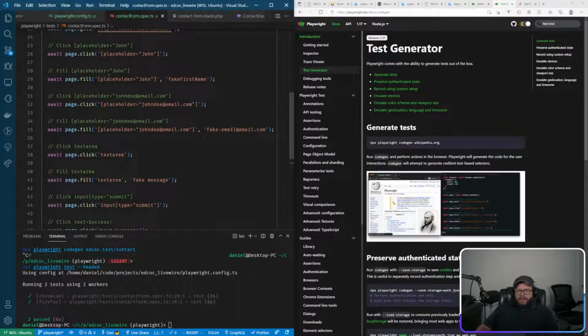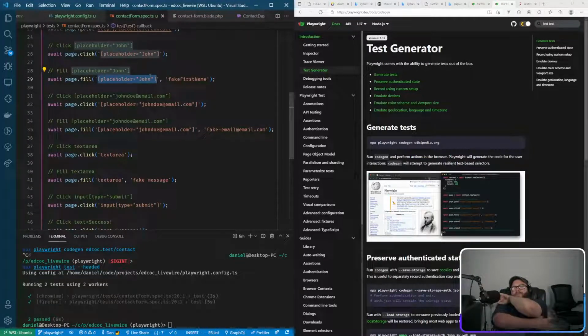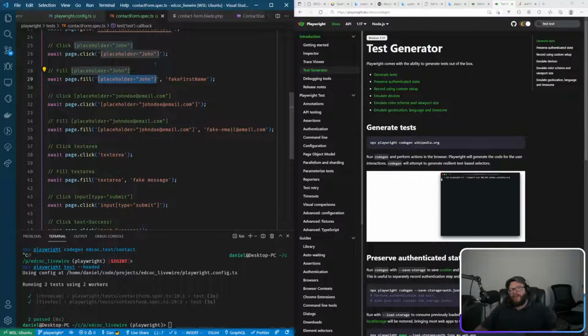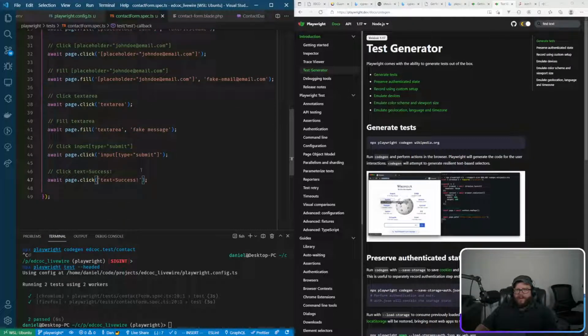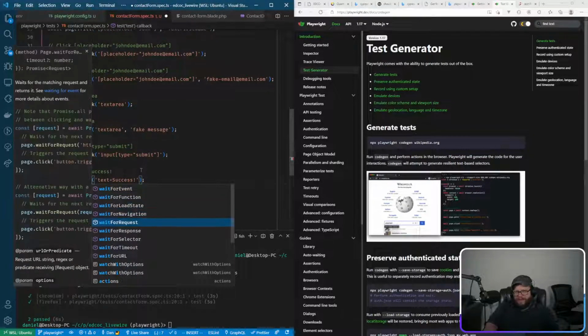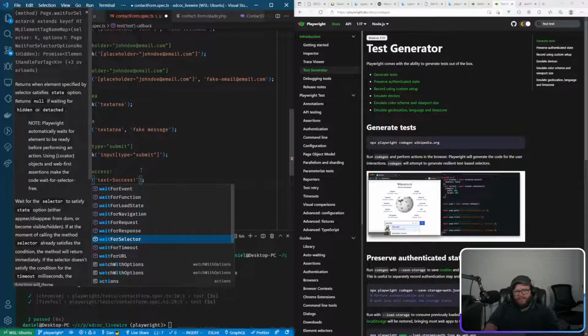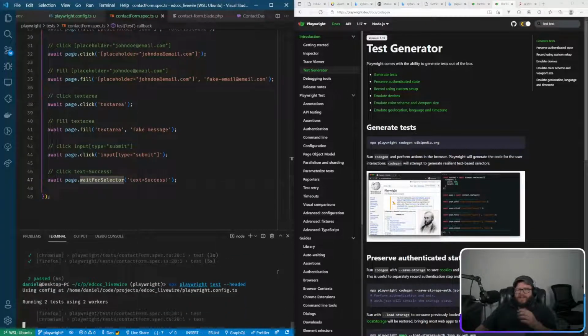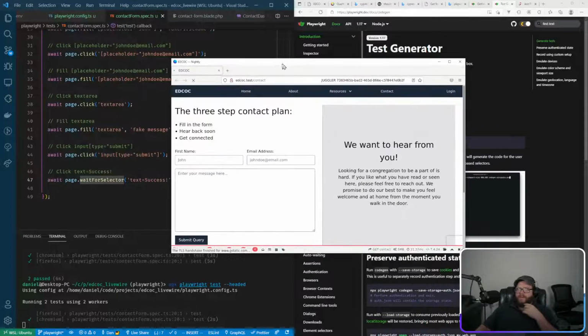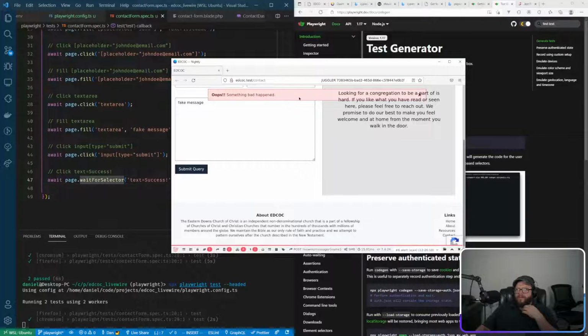But the thing is, this is not necessarily good because there's an okay way to find these, but you might want to find them by the class, which was how I was finding them. I don't really want to click text. I just want to wait.